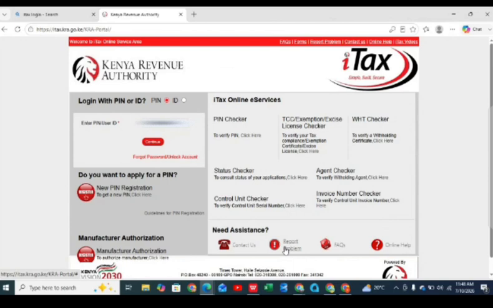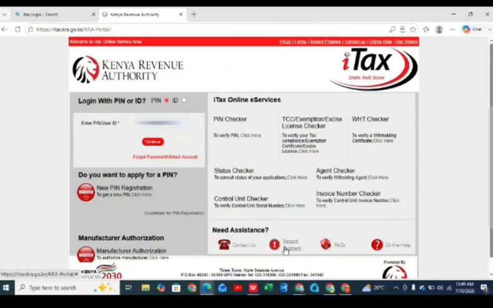But before we get into that, I would first like to demonstrate how you need to verify that you don't have any principal tax outstanding, because there is a rule that if you have zero principal tax by 31st December 2025, you'll be waived from your penalties, interest, and fines automatically by the revenue authority. So it's just an incentive. If you don't have a principal tax outstanding, it's supposed to apply automatically.